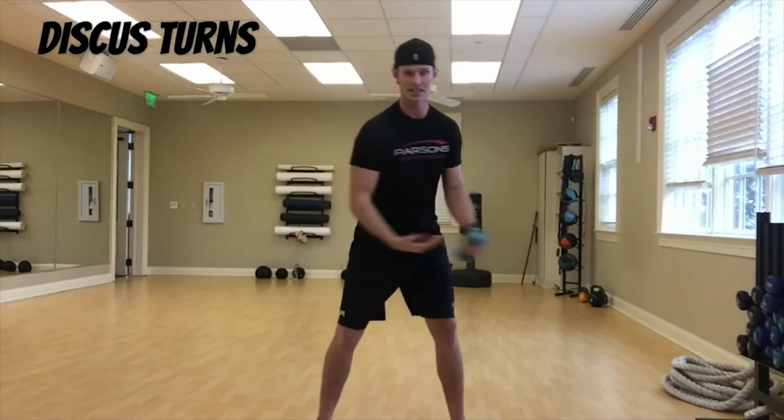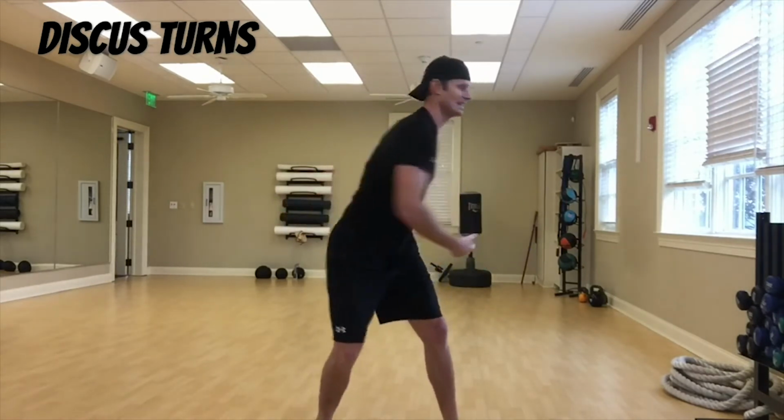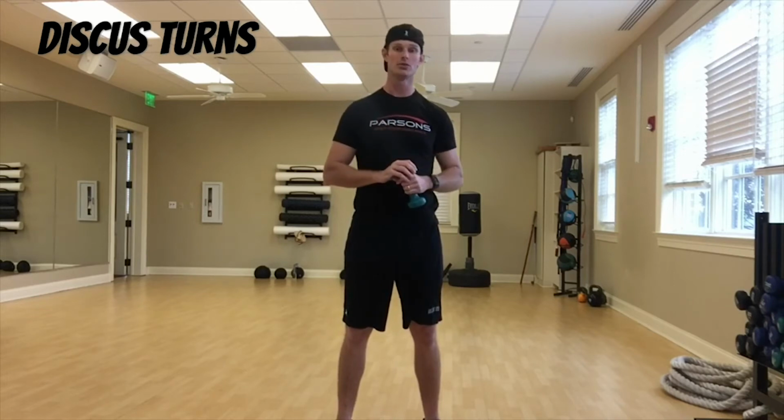Do 10 on each side, doing the best you can on that non-dominant side to create the same separation, leading with the hip, going with the torso, and then dragging the weight or club through as we go. It's going to be extremely helpful to produce more power.